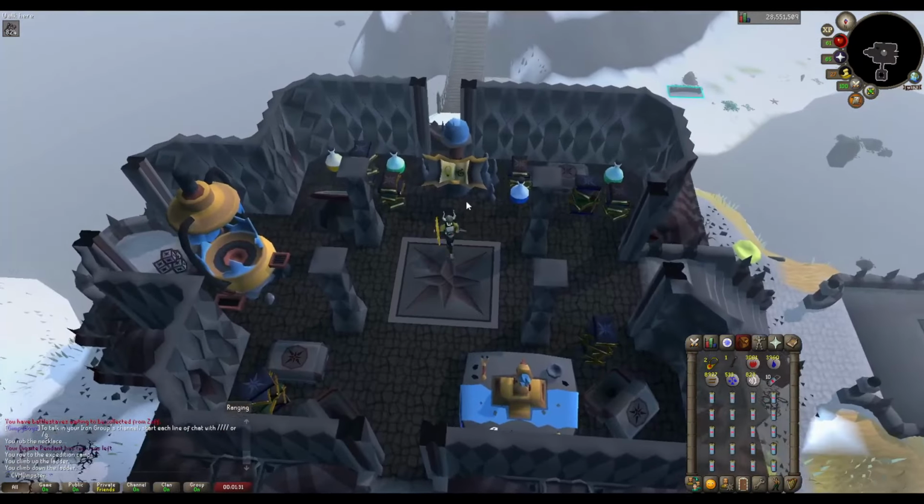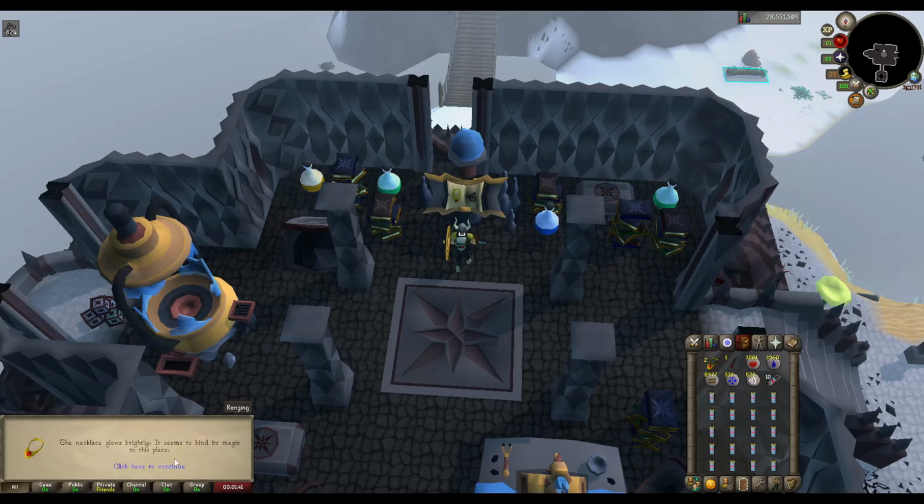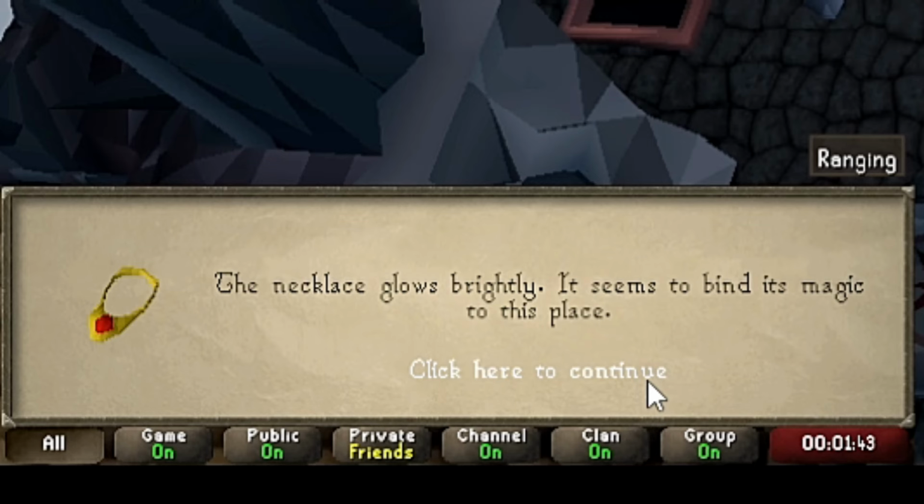Head over to that machine. You're going to right click on your digsite pendant, hit use, and you're going to use it on the strange machine. This message should pop up.